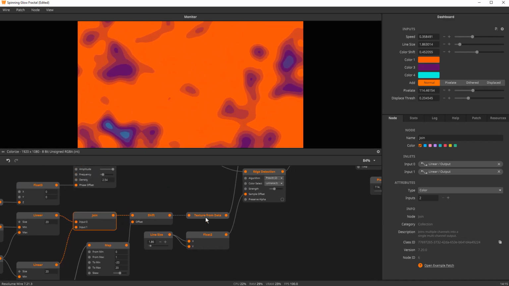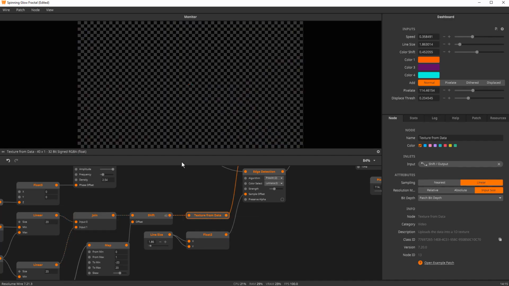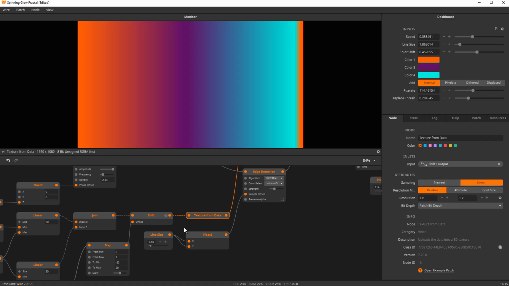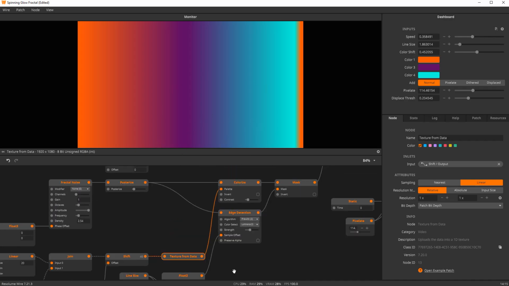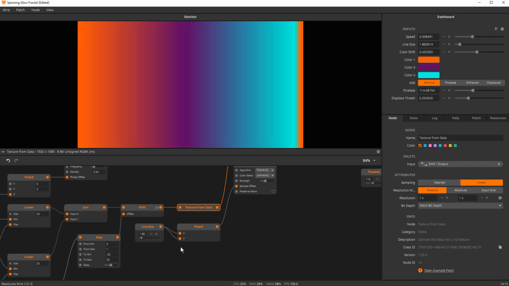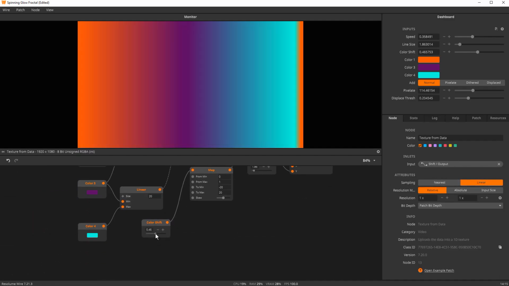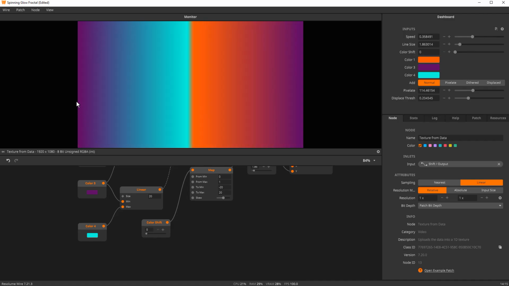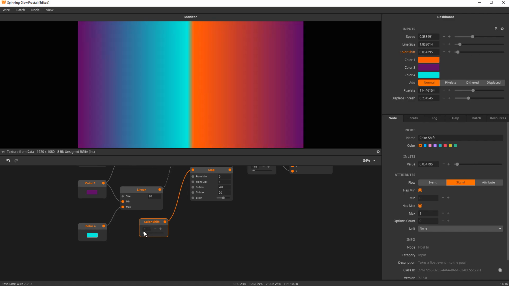Okay, so then what we have here is the texture from data. You're not really able to see it, but there is an actual line here. It's very, very tiny, and I could probably make that bigger. There we go. You'll notice here is a color shift, right? And actually, does this break it? No, it doesn't. Good. Okay, so this is a good way to show you how that's happening. So let's actually go back down here. As I shift this through, you'll notice that it's adding the color that was here to the end of here, and it's cycling through those colors. So now we're at the purple to purple edge, and the same thing over here, purple to purple. This is a little bit more accurate as far as what that looks like.